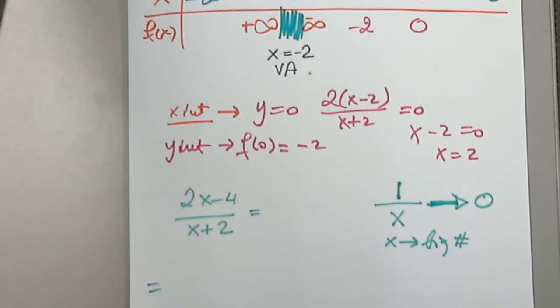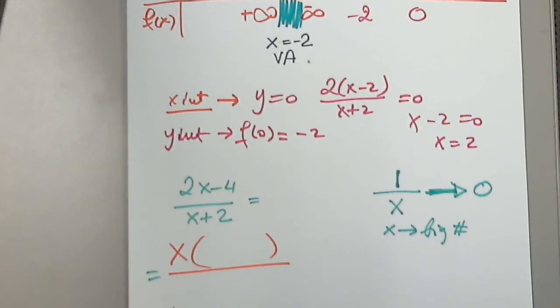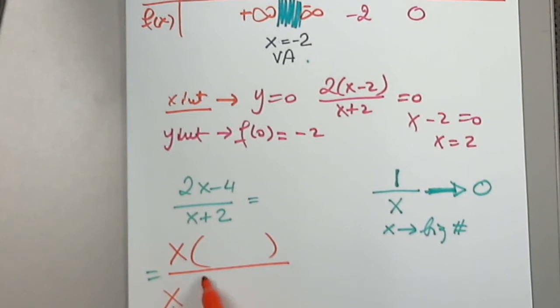Now let's go back to our function. This is our function, 2x minus 4 over x plus 2. So tell me the degree of the top. 1. So I'm going to factor out x. Please tell me the degree of the bottom. I'm going to factor out x. Now please tell me how many terms are left. Remember, I cannot invent things. So if I start with 2 terms, I have to have 2 terms. X times this has to give me 2x, and this x times this has to give me -4, and the same thing at the bottom.